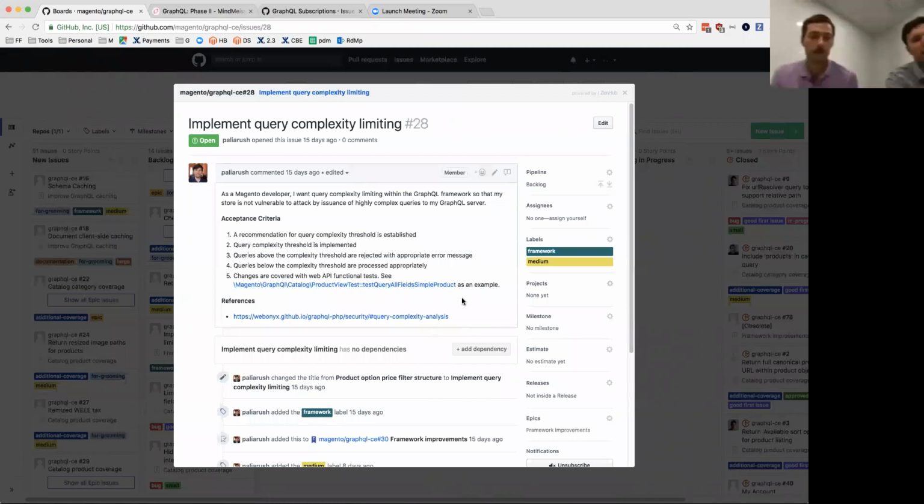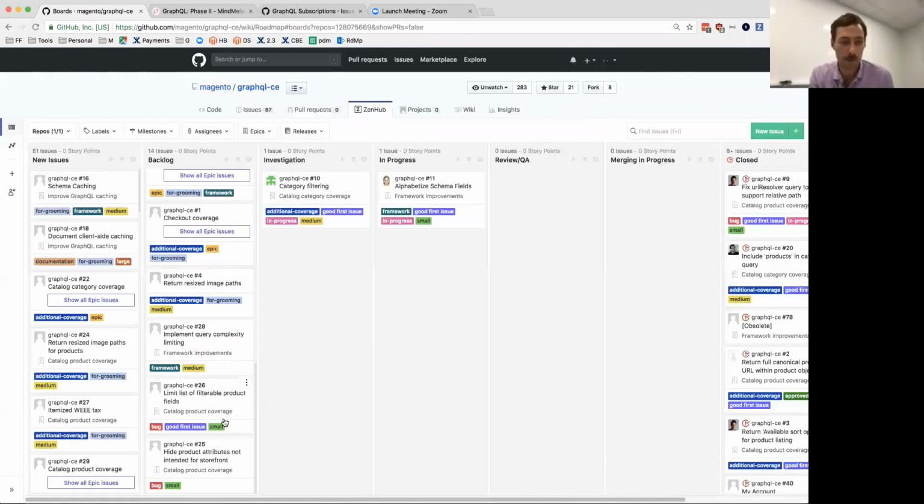Yeah, and also I would like to add that this feature is supported by the Webonics library, which we are currently leveraging, and that's why it should be straightforward to implement the support of query complexity limiting. However, as with any third-party library, we need to test it and make sure that it actually works. And that's why the estimated size of the issue is medium and not small, but it may turn out that it is just a small issue, and it should be pretty straightforward to integrate this. Thank you. That's definitely helpful.